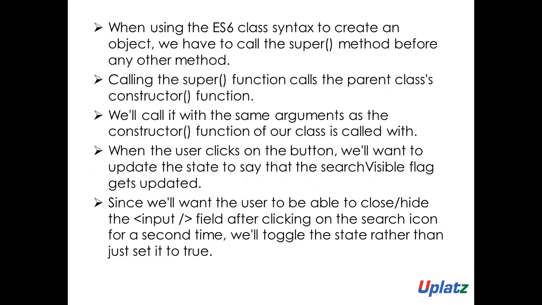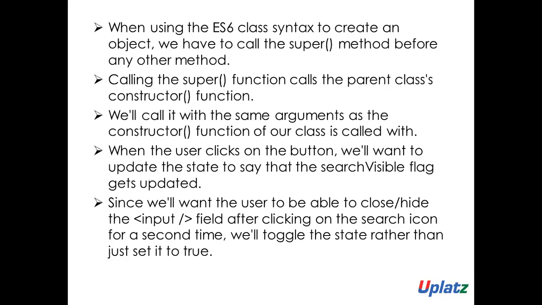So calling that super function will always call the particular parent class constructor function as well. We have already studied this in C programming or OOPS concepts. The super keyword will be the first line because it will inherit the parent class. What is meant by inherit? It will derive all the methods of our parent class. That is the main thing about super. So we will call it with the same arguments as a constructor function of a class is called.